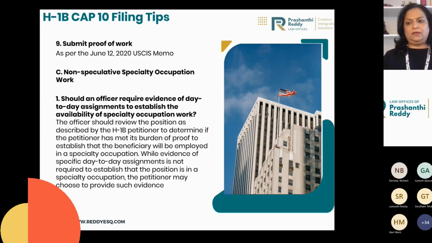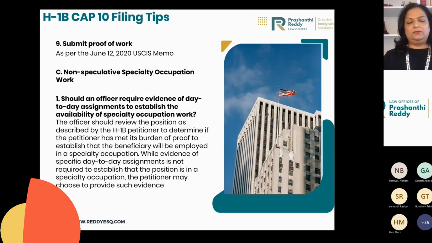So this is a big issue with reference to filing H1Bs and has often been discussed. Point number 9, submit proof of work. There has been controversy on this because some people seem to think that because of the IT Services Cessna lawsuit that IT Serv won, you don't have to submit any proof of work because they said you don't have to submit itineraries. And that happened in 2020.